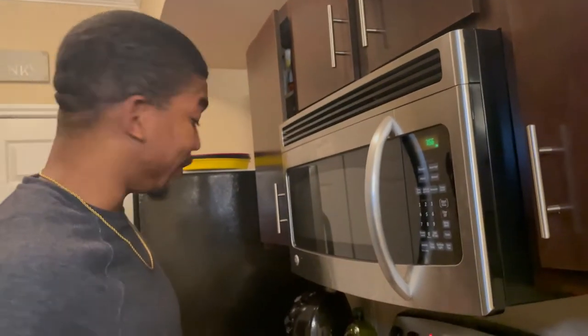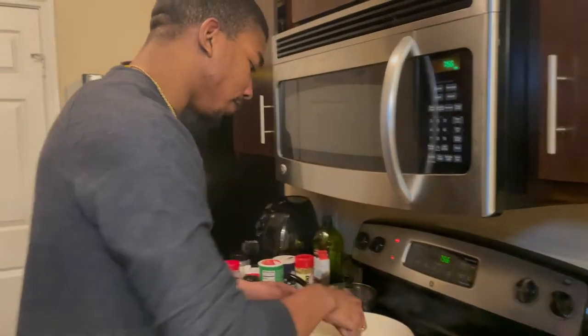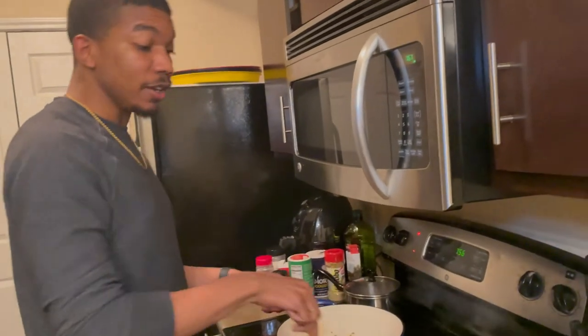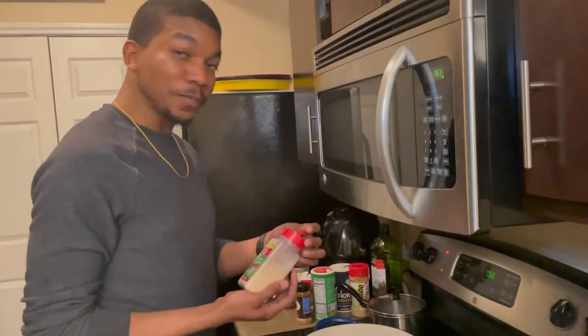Make sure you keep a clean cooking station because ain't nobody got time for trash. Whether in your kitchen or in your life.